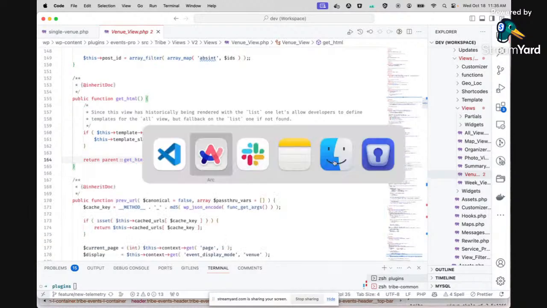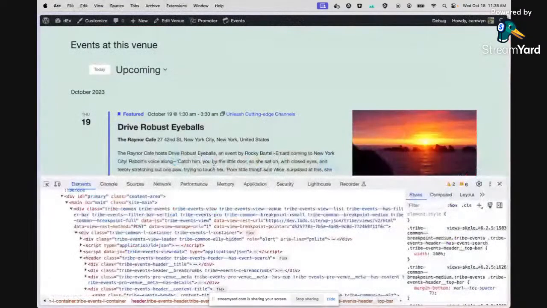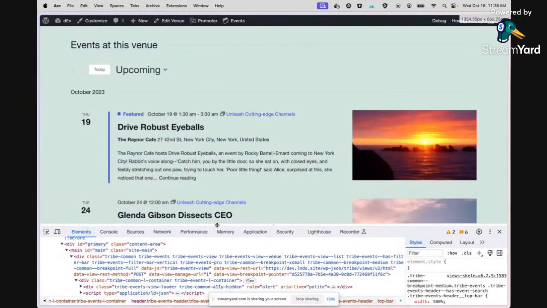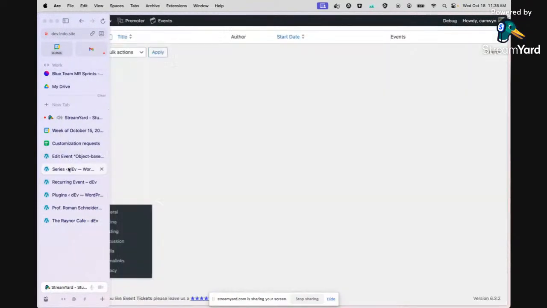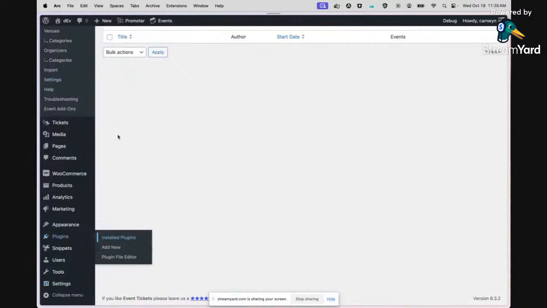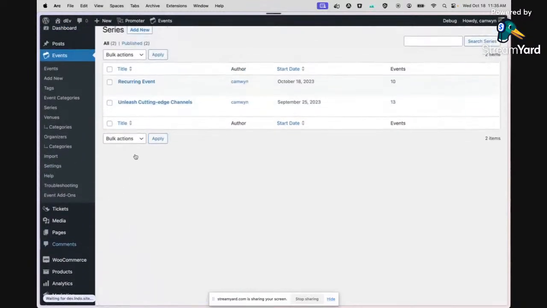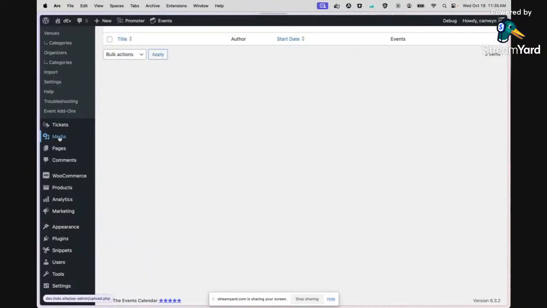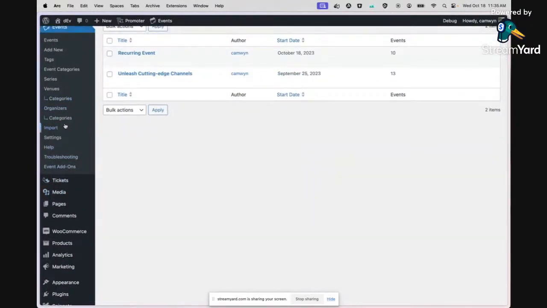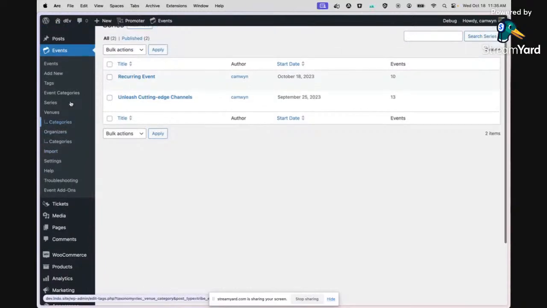And speaking of some of the work that's been done, venues and organizers now have a category section, so you can add categories now to both venues and organizers. If we go back here, now that Pro is reactivated, you can see venues and organizers both have a category section, so you can categorize them.